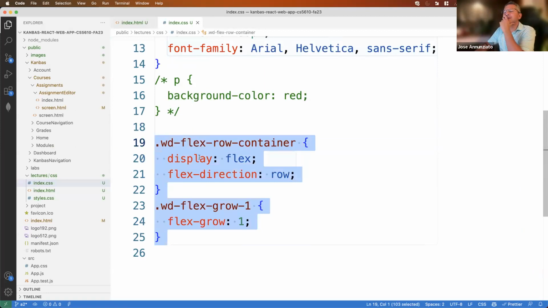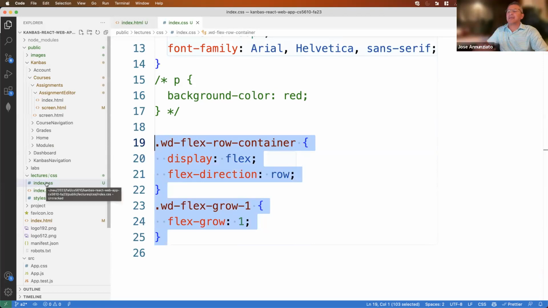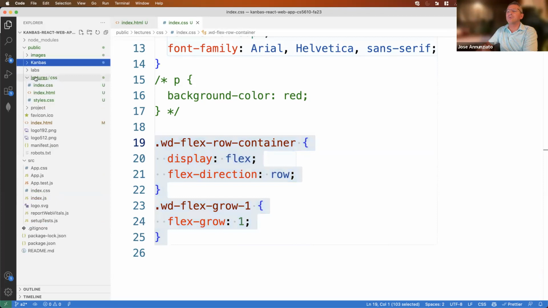Now these classes, where did we declare? Okay, we declared them in lecture, right? So instead, let's create a global style sheet, where we can declare these classes, so that they're not only available here in the lecture. Let's make it a more global style sheet. Okay, so do we declare one already?